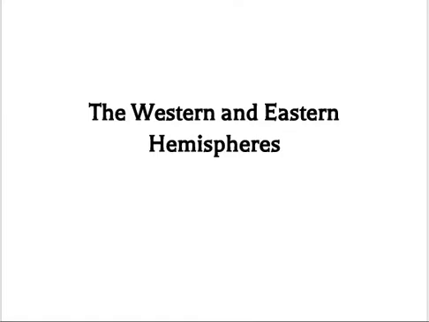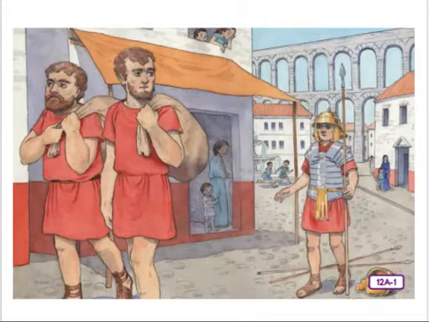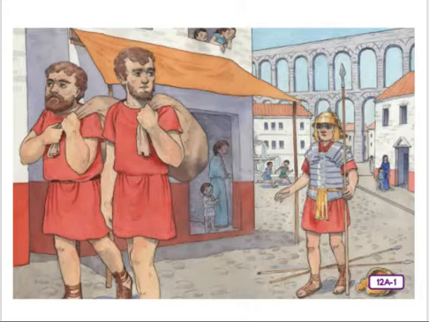Let's read about the Western and Eastern hemispheres. In the previous lesson, you learned about the many invasions that led to the decline of Rome. You learned that the Roman armies had become weak compared to the days of Julius and Augustus Caesar and that they relied on paid soldiers or mercenaries to protect Rome. You also learned about how the Roman emperors and senators wasted lots of money on bread and circuses, gladiator games, chariot races, and other luxuries, but did not spend money on the things that would keep Rome safe.